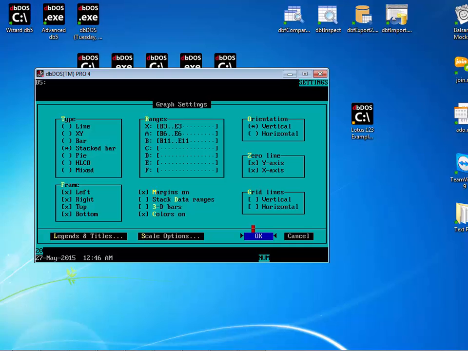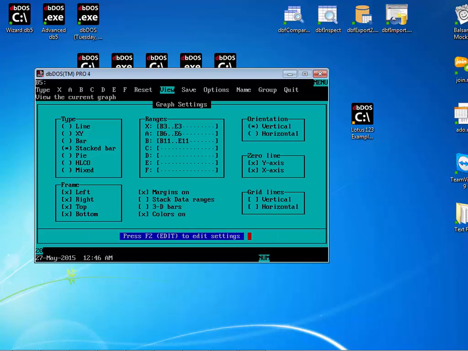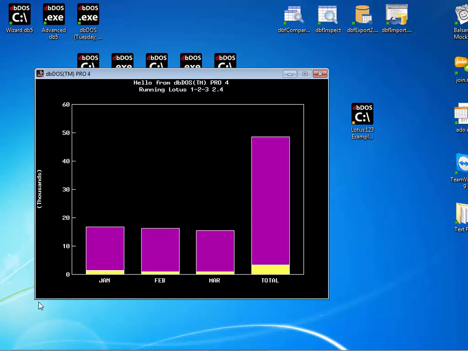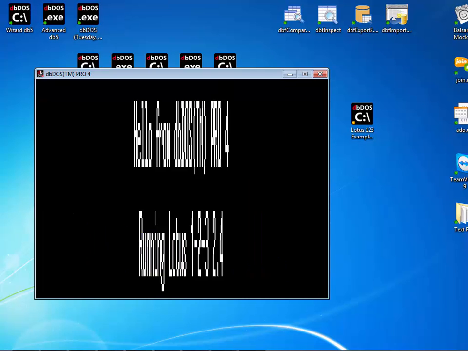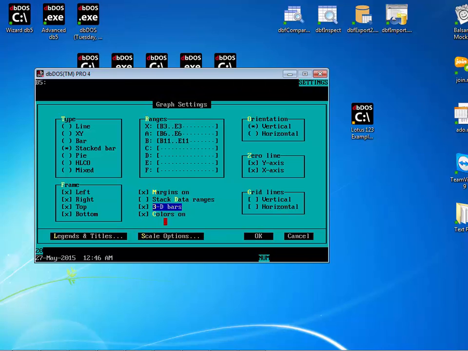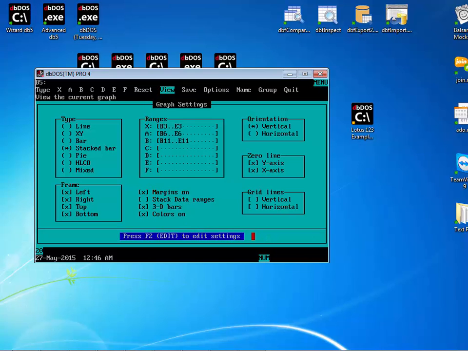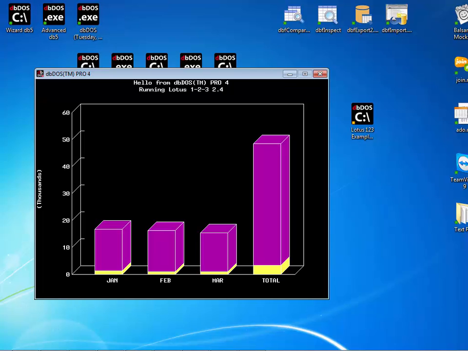And now we want to go ahead and say OK again, and we want to view this. And now you can see that we now have the color turned on, and we also have a couple of other things. We have the hello up there at the top, running Lotus 123. So you can see that you can do some of the things that you wanted. Let's go ahead and turn on 3D bars and hit OK. Let's do the view, and now we have 3D bars with color in there as well.